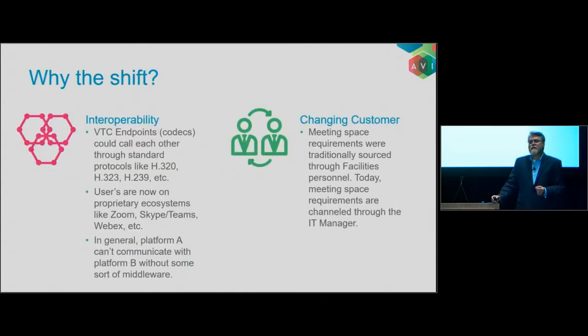So the shift really has to do with interoperability, or the lack thereof, lack of standards. That standards-based video conference endpoint would communicate with another standards-based video conference endpoint. It didn't really matter which one I chose. If I said I have a video-enabled room, I was pretty sure I could call your video-enabled room. But the platforms we're talking about now are proprietary. Brand A doesn't communicate with brand B, not unless we put some kind of third-party interoperability solution in place.